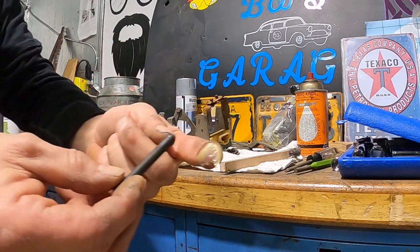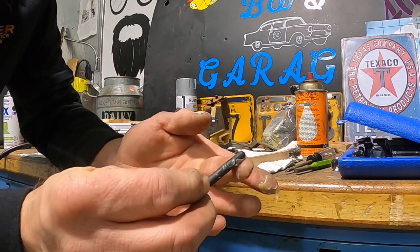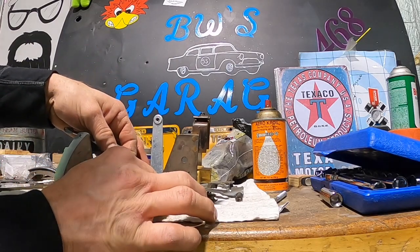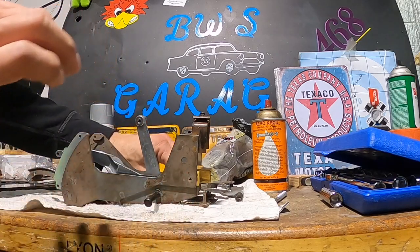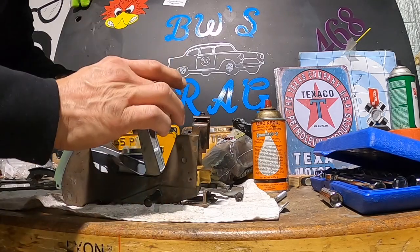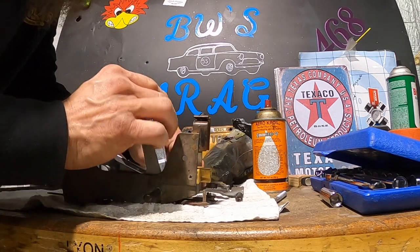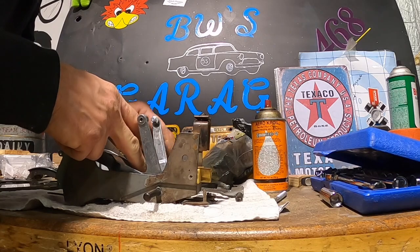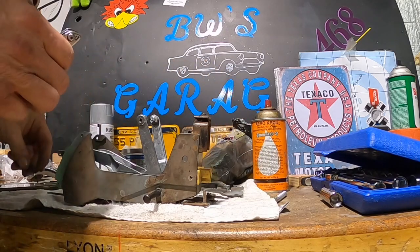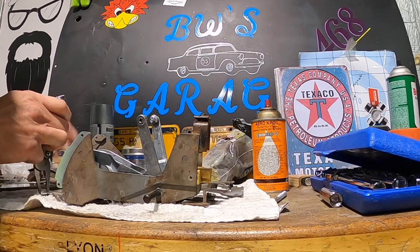Just gonna put a little bit of lithium grease on there just to lube it up. All right, that way it'll be ready when it goes back in. I think what I wanna do is I wanna use the pin to hold this one. I got a drift pin on this side to kinda hold this one in place. Just kinda grab it a little bit. Kind of take my pliers. I'm gonna squeeze the spring, but leave a couple on the edge here.